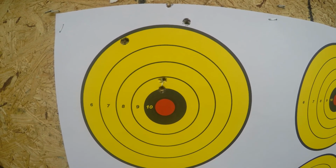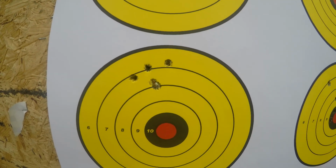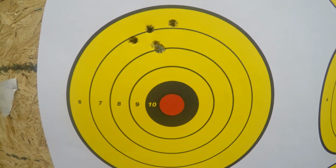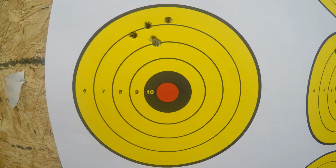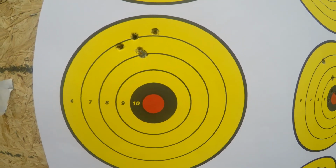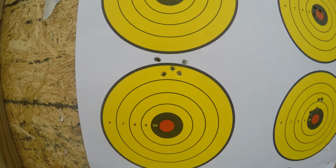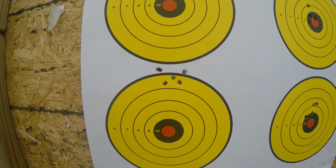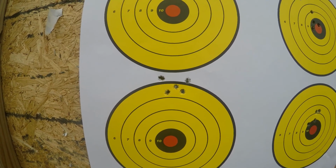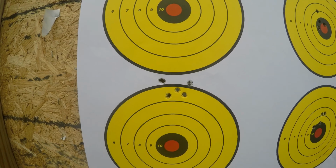Then we increased the load up to 11.5 grains. Group, not so bad. 11.5 grains of CFE Black with the 220 grain Berry spire point. Then we increased the load up to 12 grains. And as you can see there, 12 grains shot a little high, but the group tightened up tremendously with the Ruger American Ranch rifle, 12 grains of CFE Black Powder under the 220 grain Berry spire point.